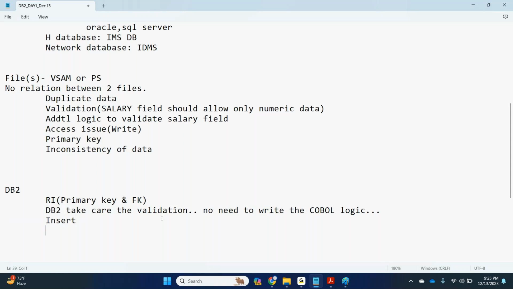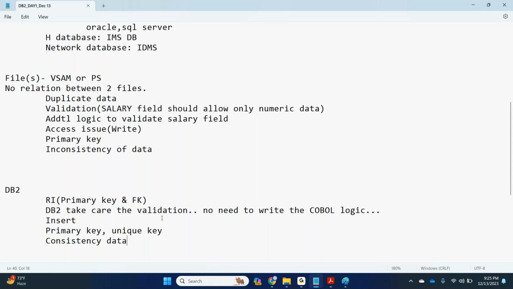The next one, we have something called primary key and unique key. As there is a relation between two tables, the data consistency will always be present in DB2.